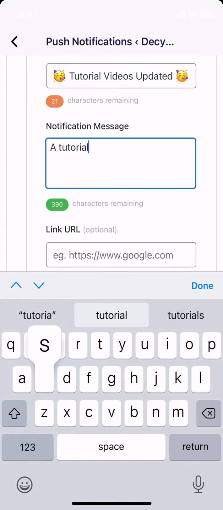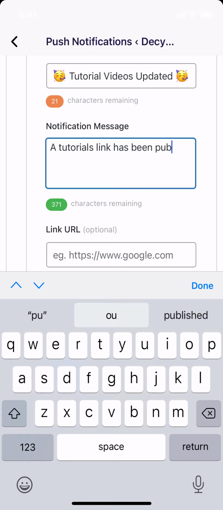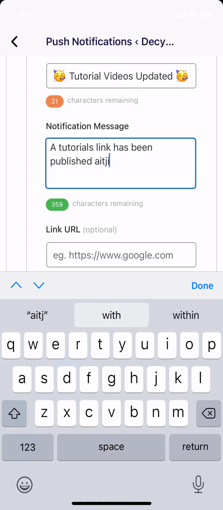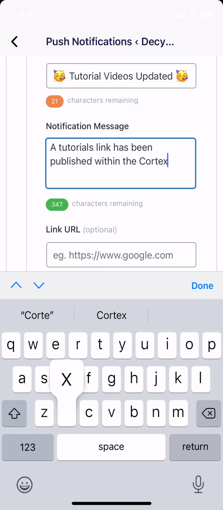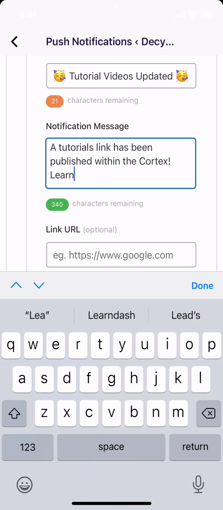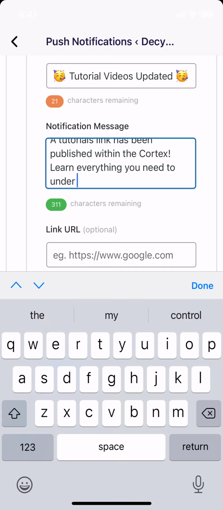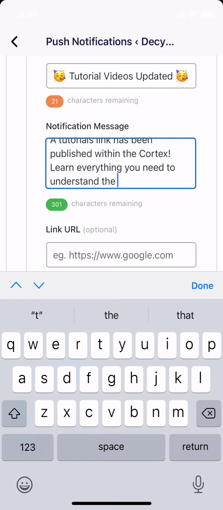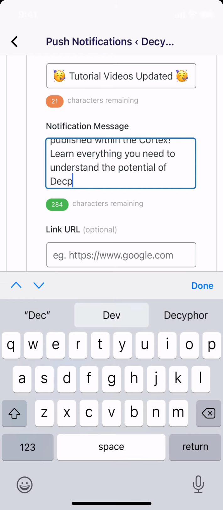A tutorials link has been published on the within the cortex. Learn everything you need to understand the potential of Decyphor.